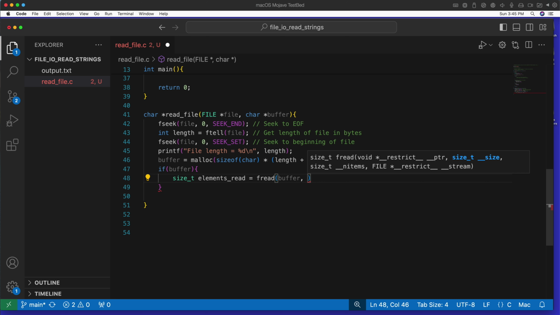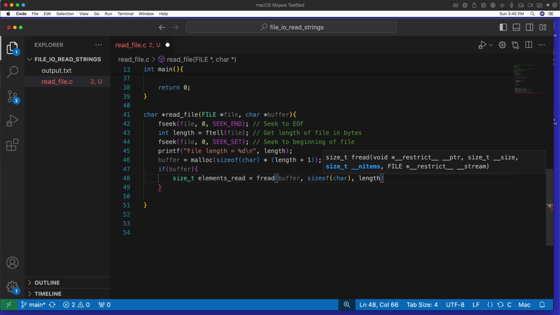So we're going to go size of char because we want to read each element in this array as a char, right? Remember, we're just assuming it's all binary data. And then length again. Okay, and then we pass in the file, so file, like that.